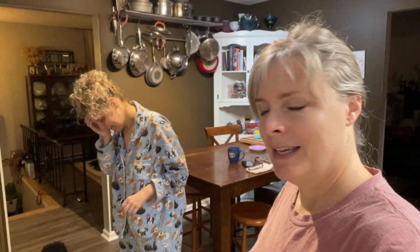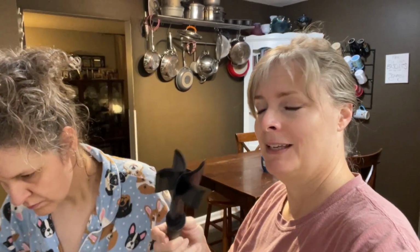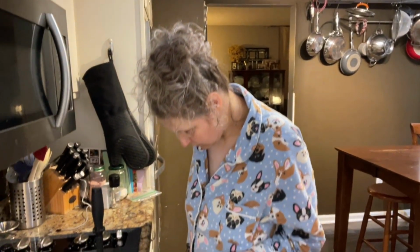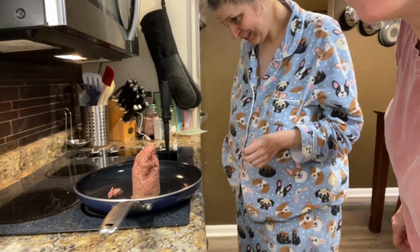So the first thing we're going to do is get our sausage going. Jessica got a tool in the mail from some followers for helping chop up the meat. And so she's going to use that. And then once we get started on the meat, we will let it sit and sizzle while we start the biscuits and gravy, right? Yes. Awesome.